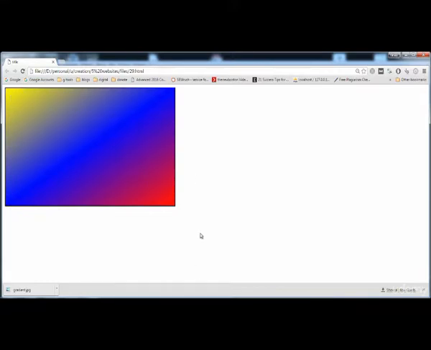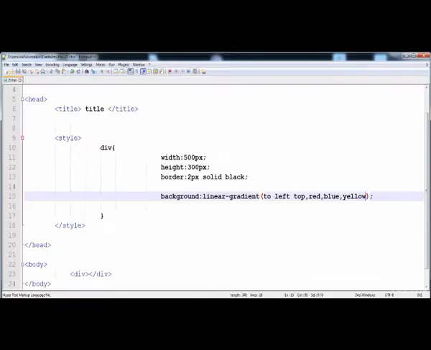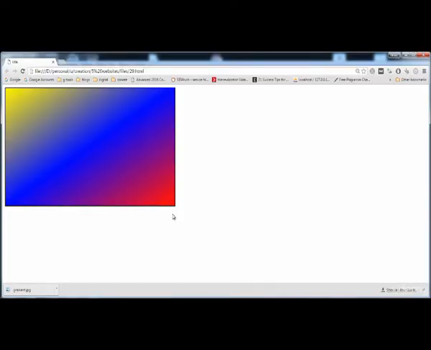But here you can see that the blue color is more and the yellow and red colors are less. You can also give the percentages of the colors. Here I am going to give 65% of the red and 10% of the blue, and let's say 30% for the yellow. After the color we have to write the percentage, and now let's check it.